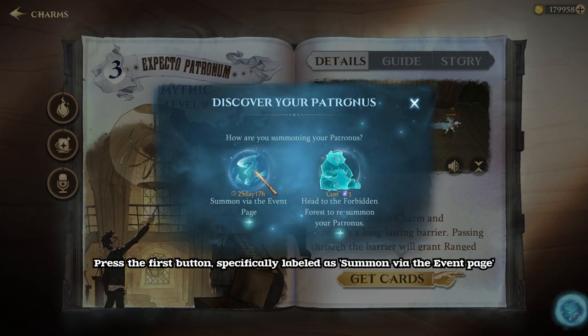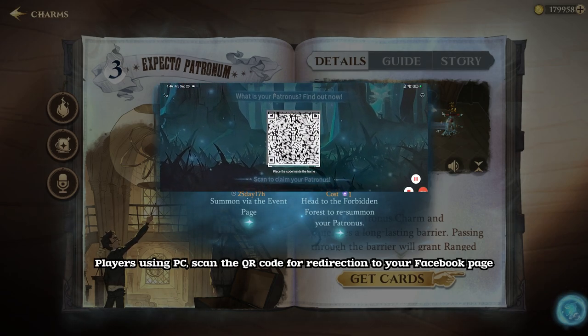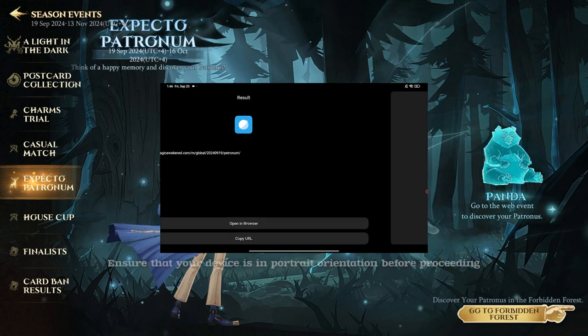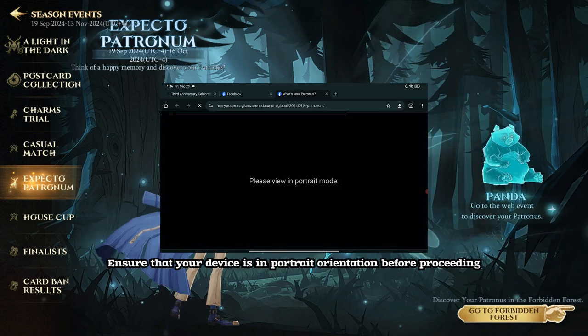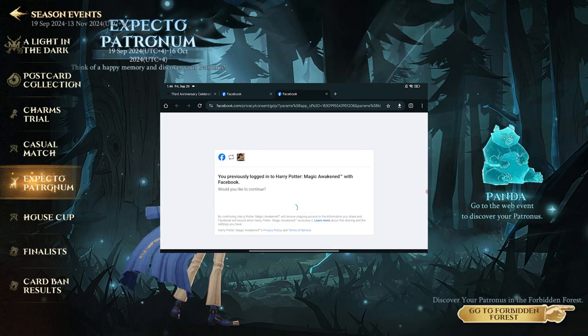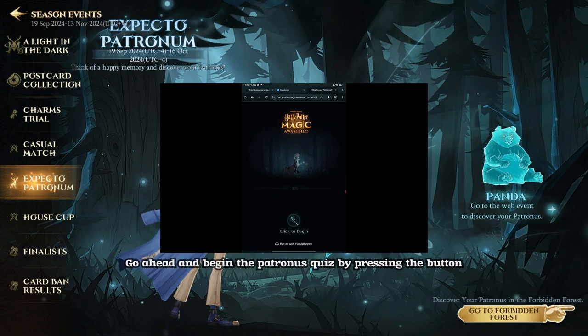Press the first button, specifically labeled as Summon, via the event page. Players using PC, scan the QR code for redirection to your Facebook page. Ensure that your device is in portrait orientation before proceeding. Go ahead and begin the Patronus quiz by pressing the button.